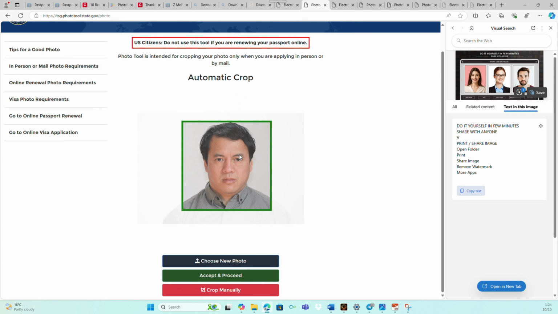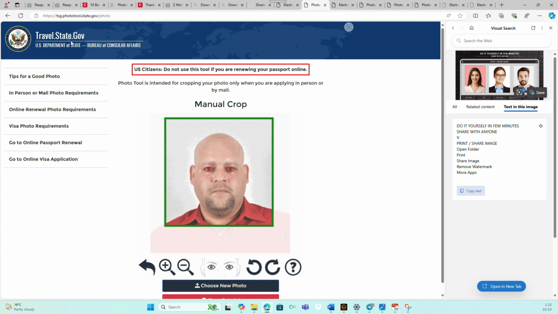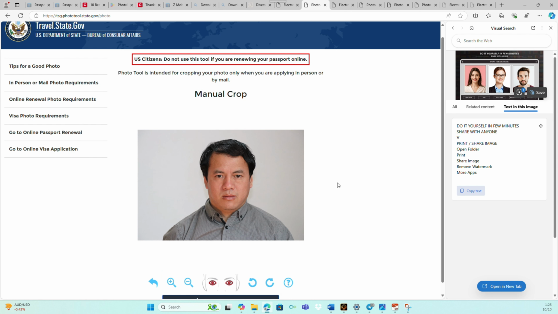When you click on the button, it will show the tutorial on how to crop your picture. If you want to do it by yourself, then click on the red button to close the tutorial. Now I will close this tutorial and proceed with our own picture. Now I will try my own picture to show you, and then take the photo that is uploaded here. I will do it on the screen as soon as I close the tutorial.